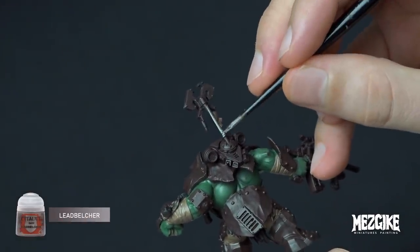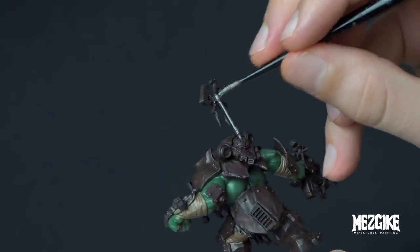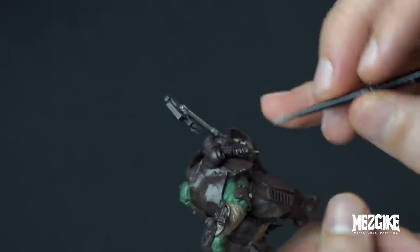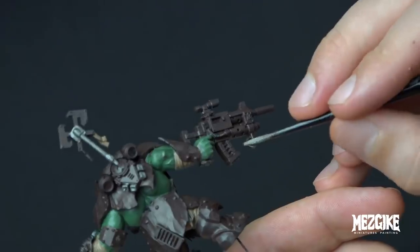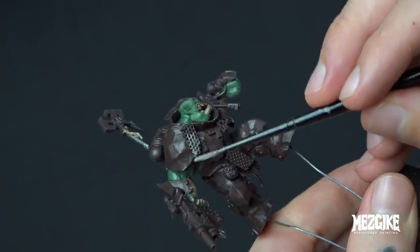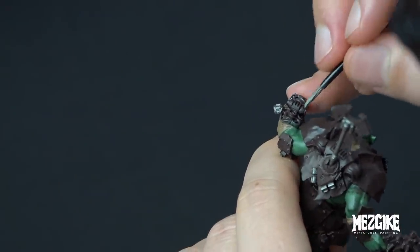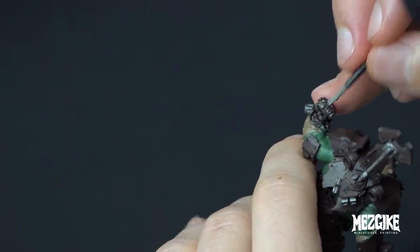Moving on to Leadbelcher, we're going to base coat some of the other metal areas. These are areas that aren't going to be covered in paint. And this is just going to change up some of the metal areas, so we're not going to have all of the same kind of metal across the model. We're going to have 2 tones of metal. Because even though this Rhinox Hide is not a metallic color, it's going to look like metal later on. It's going to contrast nicely with this Leadbelcher.